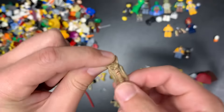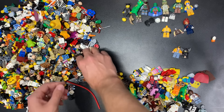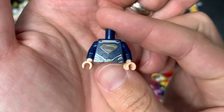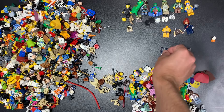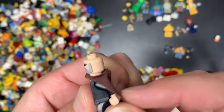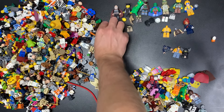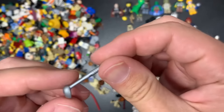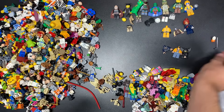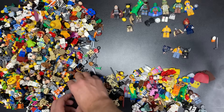Look at this — Poggle the Lesser! I just sold my last Poggle and here comes another one. I love when that works out. Those might be Geonosis legs, they might be Poggle legs. This is the darker one — I'm trying to remember what the name of that one is. Look at this — Count Dooku! This is not the super valuable Count Dooku, but $35 all day with his saber on there. That is the Clone Wars Dooku. I've never seen this part before — that is a Golf Driver. Is that Lord Business? The Lord Business series one? That's a Lord of the Rings shield right there. I've never seen that.